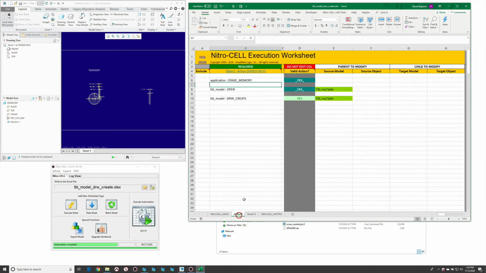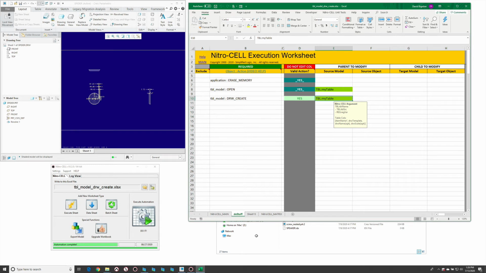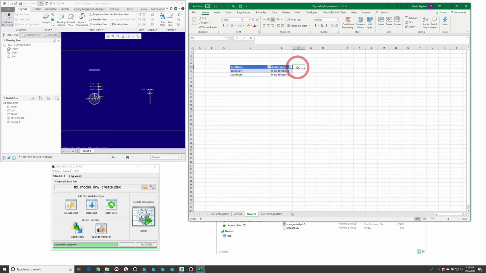And this particular function here for the draw create can also specify a new drawing name for it if we want to. So what is the title? DRW name. So if we add in another column here, and let's say new basket, and let's say new spider test.